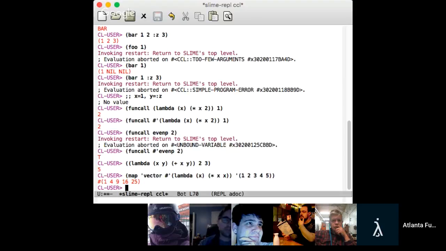Finally, and again, we've touched functions as data as being available. We've touched apply and funcall a little bit, and I encourage you guys to go through chapter 5 to see more examples of this. But the more important thing is chapter 6, which is variables.